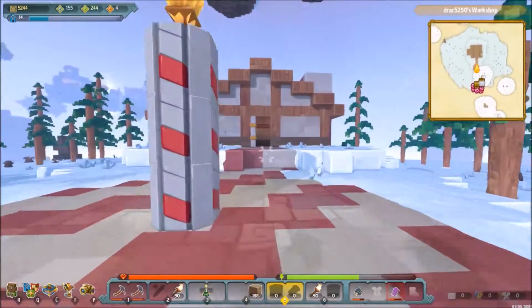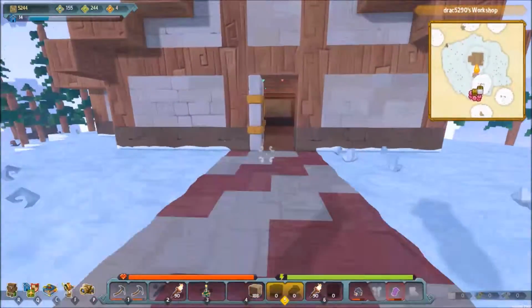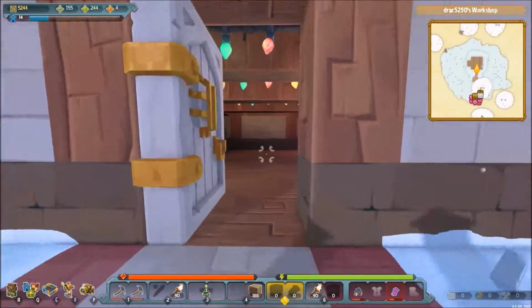Of course, it is going to make the map look just a touch messy, and we've got a creature stuck in under the snow here. That's kind of hilarious. We'll have to dig that creature out in a second.